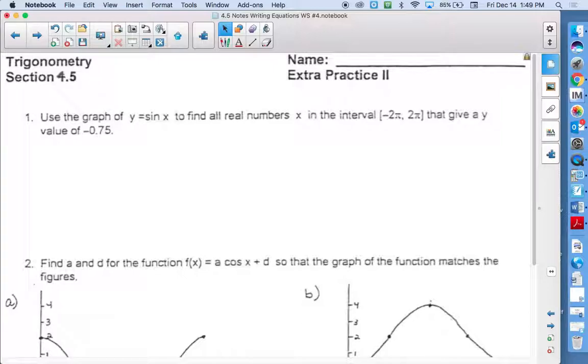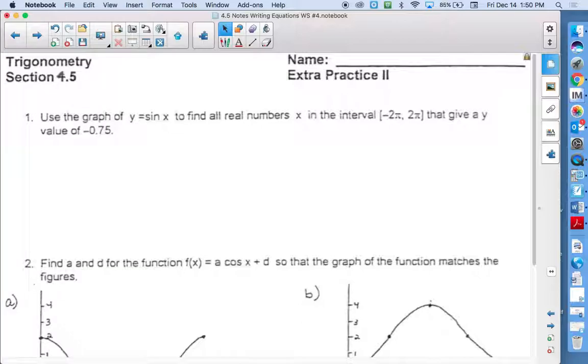So your other part of your homework is on page 15. There are 4 graphs that you're going to come up with equations for. Most of it is just writing equations. You're going to see the graph and come up with the equation, and the first 2 don't even have phase shifts in number 2. But number 1 is different because number 1 actually kind of takes us back to what we did in section 4.4.